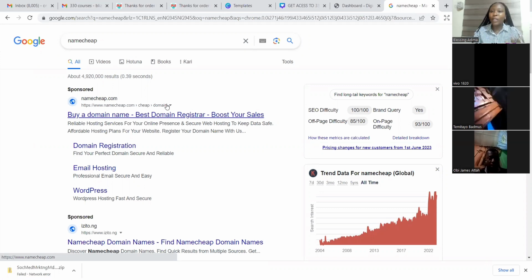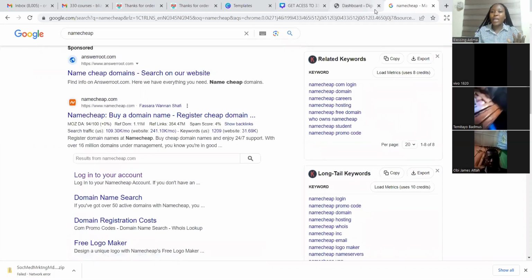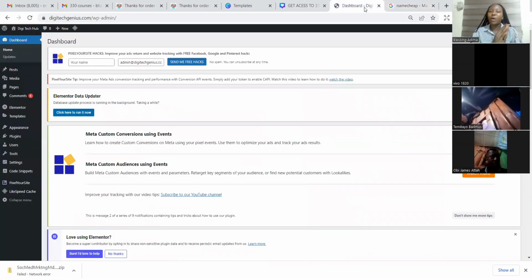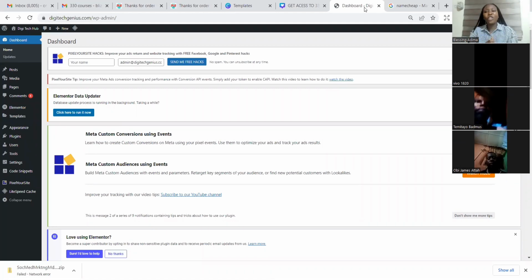So once you have done that, the next thing you want to do right now is this. So we just come over to, this is my WordPress dashboard. Remember I said I want to create a landing page. So what I want to do is very easy. I'm going to teach you how to navigate this, but then if you want to create your ad directly from your ad to your Facebook, to your WhatsApp, right? So you don't need all of this, you understand? So let me just quickly create my landing page quickly, please. So I'm just going to do that quickly.